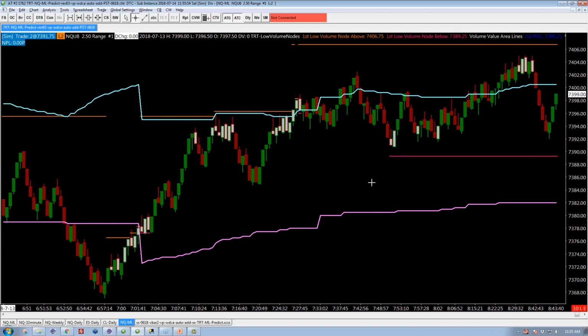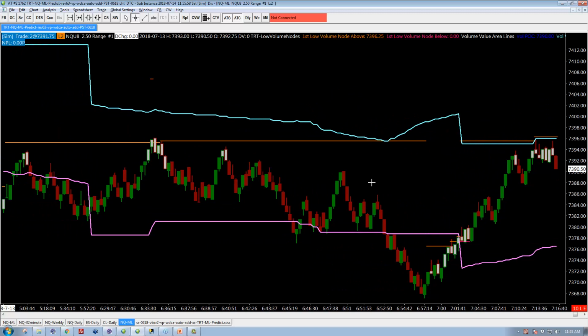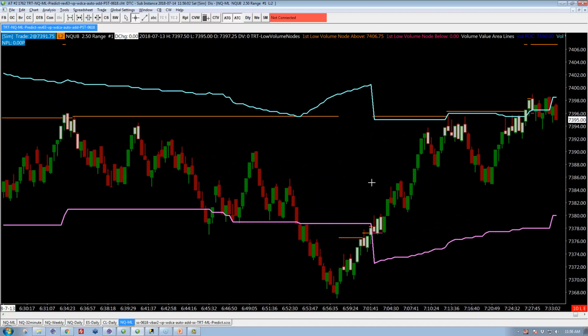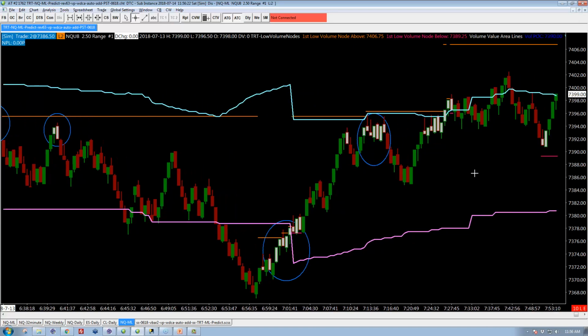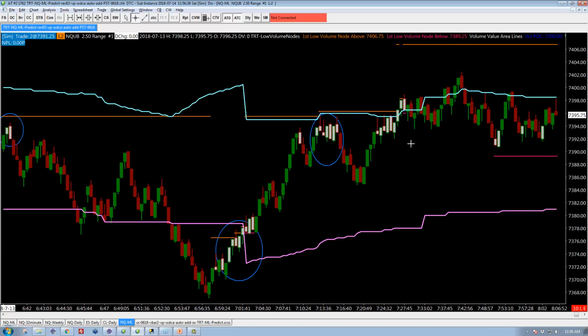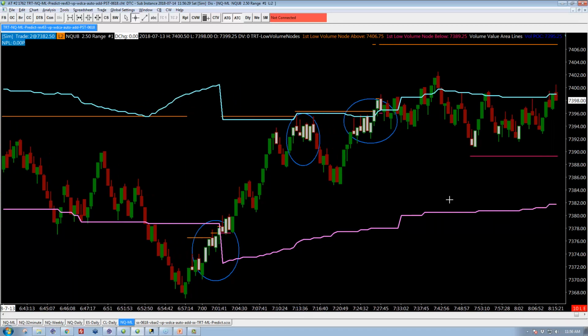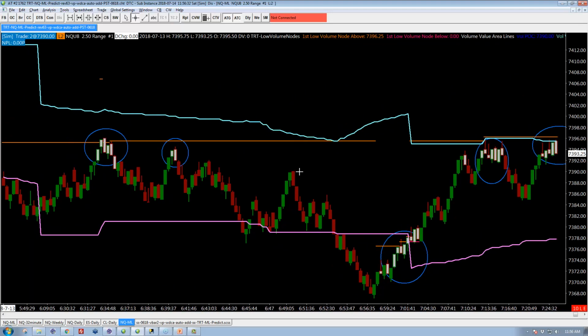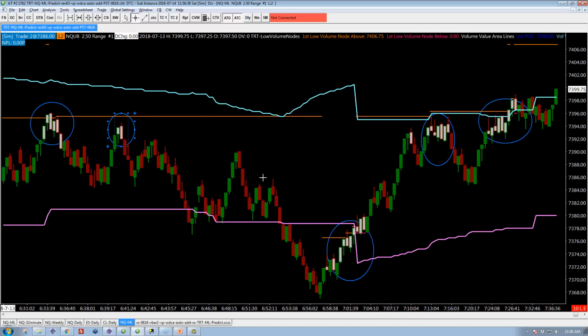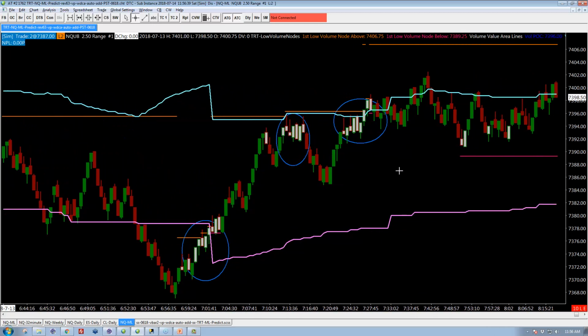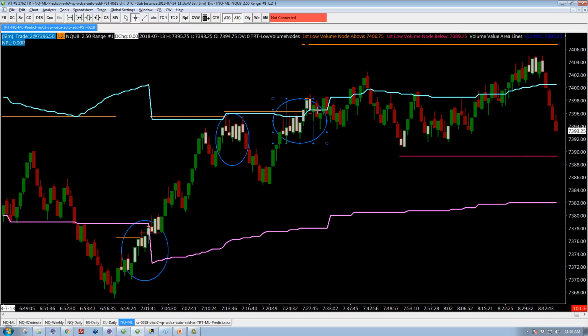So you can see just throughout the day here, it's only one day, but just look at that and ask yourself: are those the places where you'd want to be entering the market? It's these gray bars right here, here, here, here. Of all those that I've drawn so far, this is the only one that kind of looks ugly to me. All the others look like, yes, absolutely, that's what I want to do. Maybe not that one, that's a test. Or maybe this one's okay because it's also a test, but then it ends up not working out.